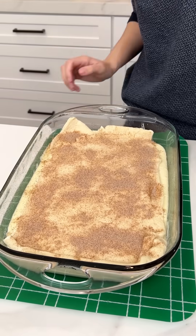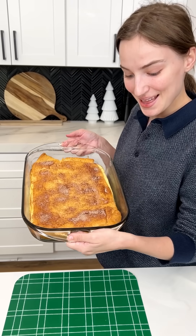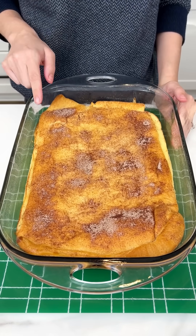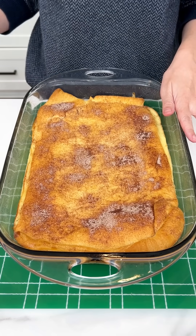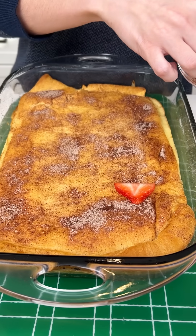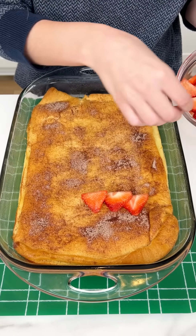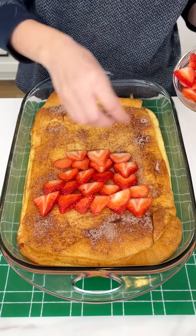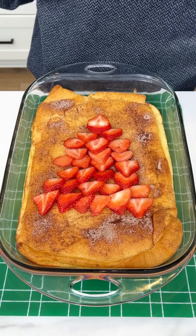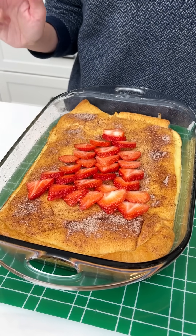This is ready to be put back in the oven. This time the oven is set to 375 and it's going to cook for 30 minutes. After the 30 minutes, I popped this in the fridge for three hours so it is set and it is ready. I have some beautiful sliced strawberries just to make this extra delicious — let's go ahead and place these right on top of our churro cheesecake. I kind of just tried to make it look like a little Christmas tree to be fun and festive. You don't even need to put strawberries on yours, but let's give this a taste.